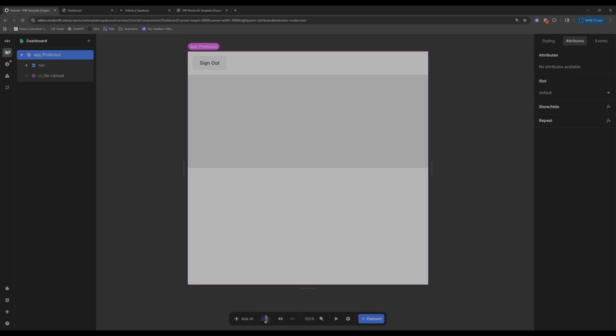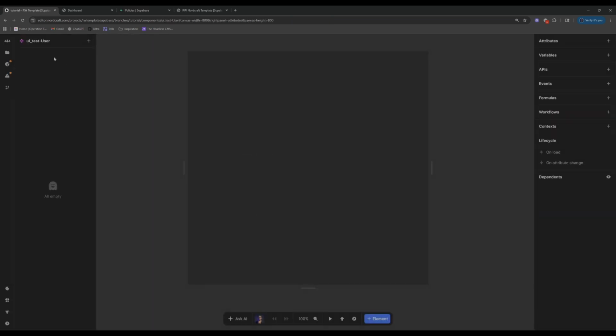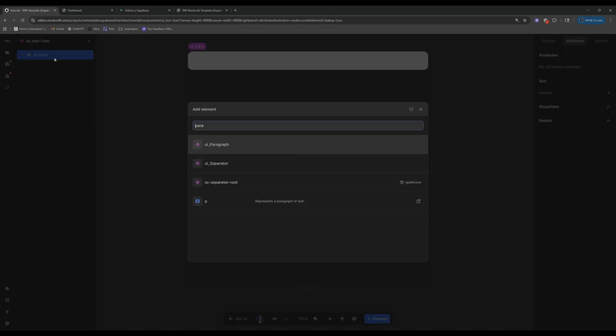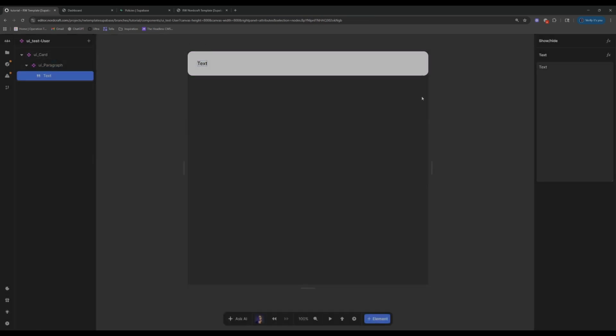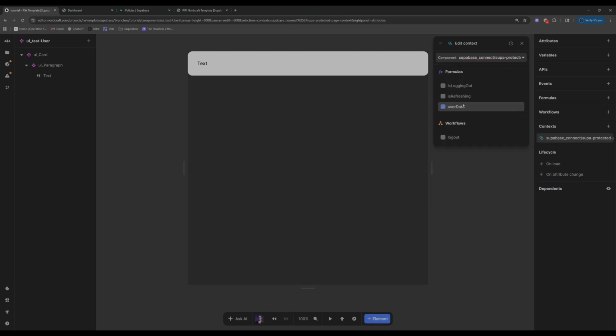What we can do is create the component, test user, something like that, and get a card. We'll just get a paragraph in there, say text. We're going to subscribe to the context. If you want to get the user data, what I have to do is go to the protected page context, and that gives you access to user data. It also gives you access to logout.